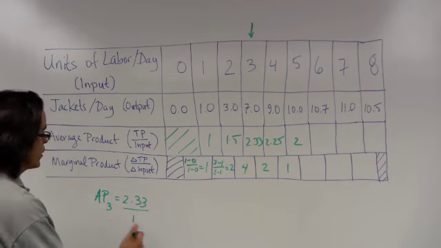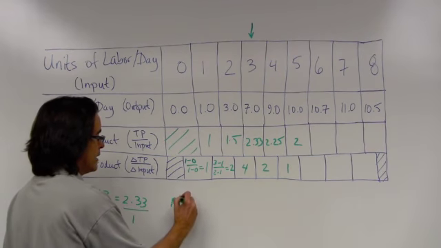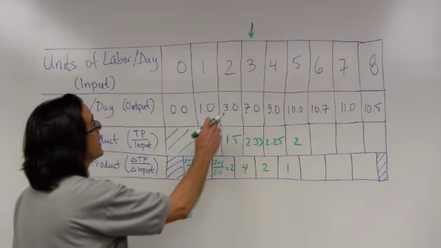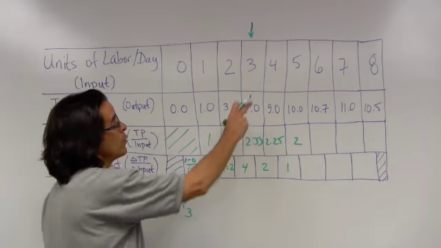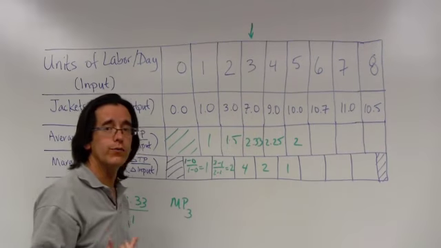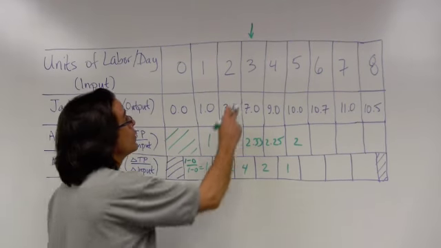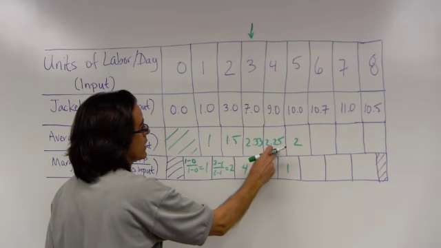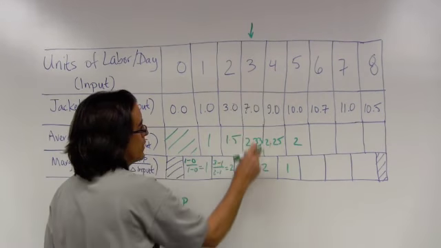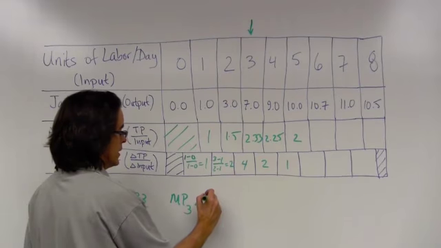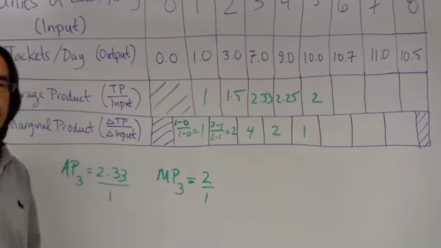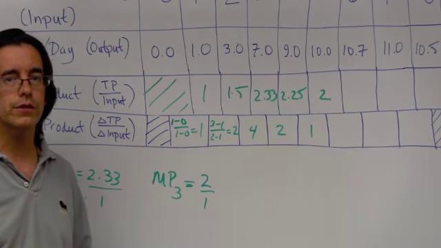Again, we're going to look at an interpretation of one of these values, and we'll just stick with that. When we're at 3, we want to know what the impact of adding a 4th unit of labor is. We've already calculated that. If we're going from 3 to 4, our calculation is 2, so we'll put it as 2 over 1. So what would be the interpretation of this?